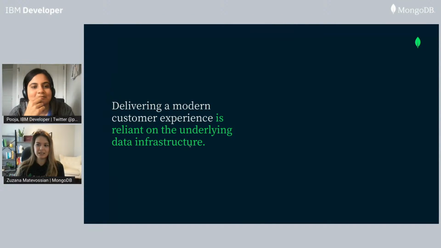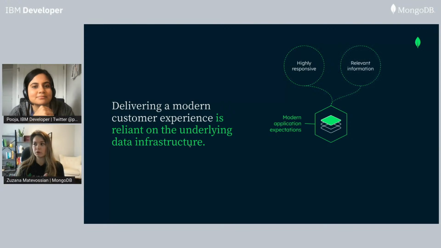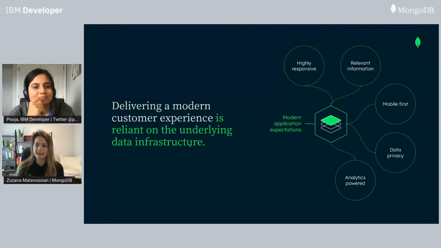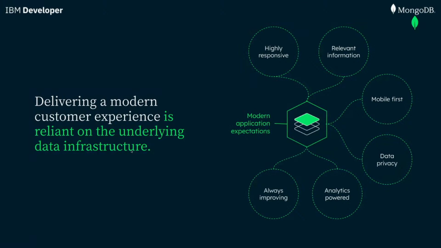The data infrastructure is generally fairly complex, while modern applications want to be highly responsive, relevant, mobile first, private, compliant, and always improving. I think this is one of the things that actually ends up really distinguishing certain organizations from others, where if you can develop a new feature, deliver maybe not even on the timeline, but before your deadline hits, that's where you have that innovative edge, when you are not constrained so that you cannot iterate and deliver quickly.